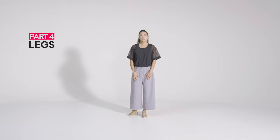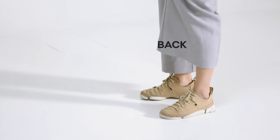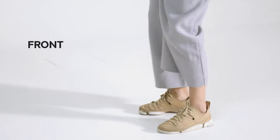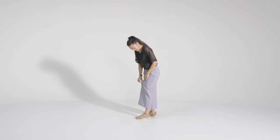So now that we have the arms covered, we're gonna do the legs. Just so you know, there is two types of popping with the legs. There's the one front and the one back. So from the side, you can see here the difference, back and front. So it's very important to know that when you do your leg pop, the back one, you use muscles. So it's your quadriceps and your butt muscles.